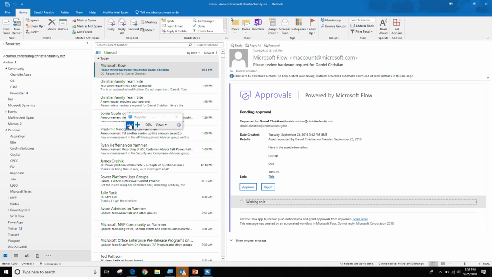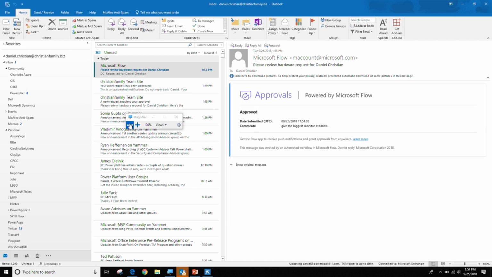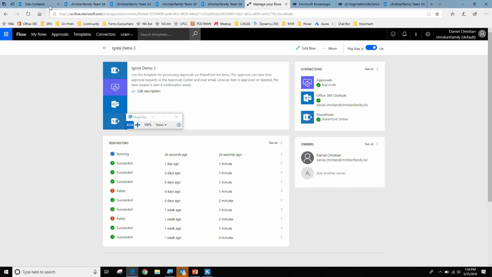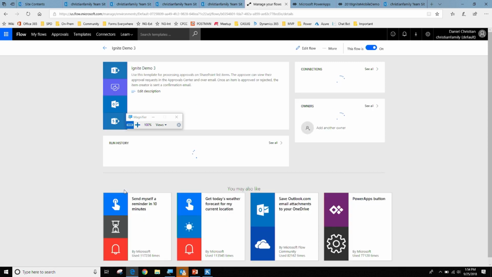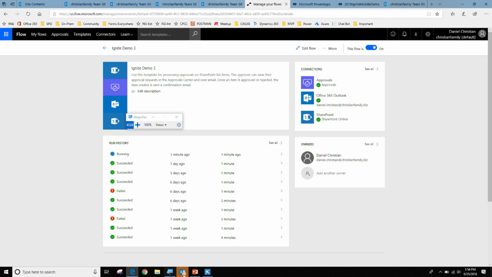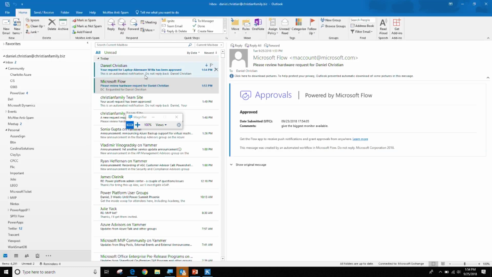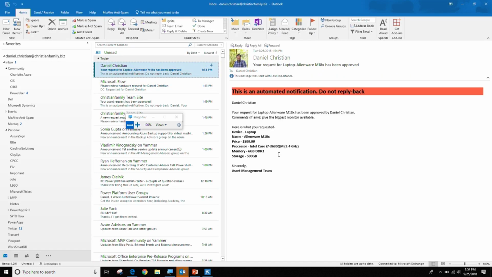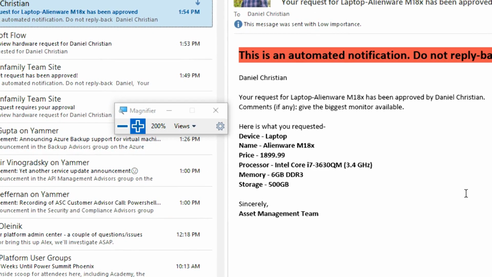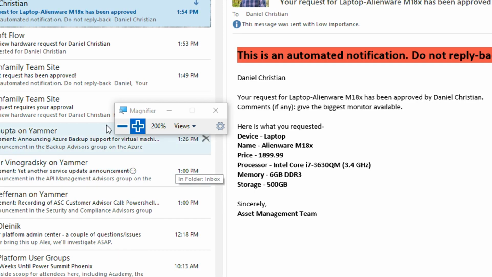And basically, once it finishes, it'll send out another email notification to the end user who's getting that update, saying that your approval is completed. And that means the rest of the flow now will finish. And it will send that same type of email notification that you saw in Power Apps as well. So I should any second now get another email like that. And you can see that the look and feel was very similar to what the previous InfoPath Designer was.